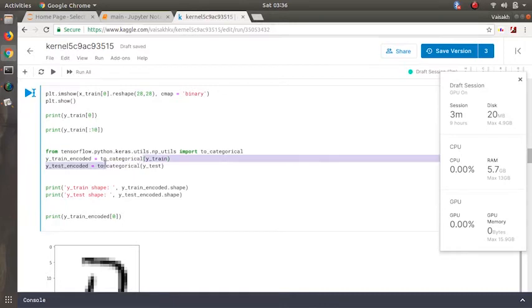To categorical is done for the model. In the model we have 26 classes, that is capital A to Z, 26 classes. So what we do here is we use a softmax layer at the end. For the softmax layer, the format requires that the last layer should have 26 neurons.